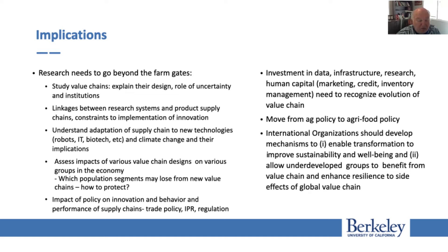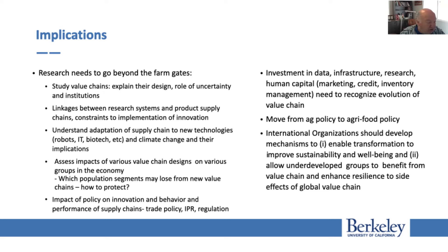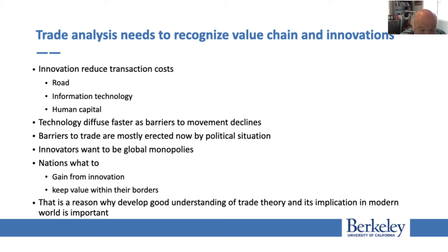We cannot only have agricultural policy — we need agri-food policy. We need data policy rather than just computer policy. International organizations need to understand how supply chains operate. When we analyze trade, we need to realize how important infrastructure is. Nations need to understand that if they want innovation, they need infrastructure, intellectual property protection, a good legal system, and very good universities. The key element of this lecture is to develop a new framework showing how everything is related and how new innovations change industries and cause them to evolve over time. Thank you.